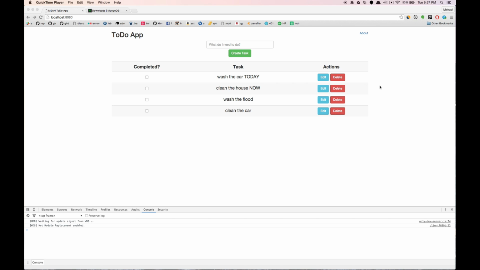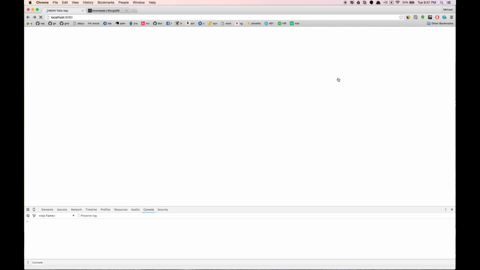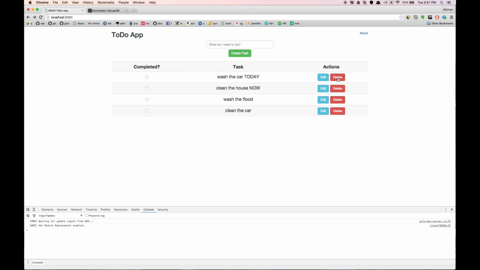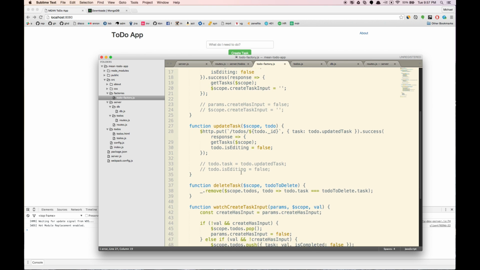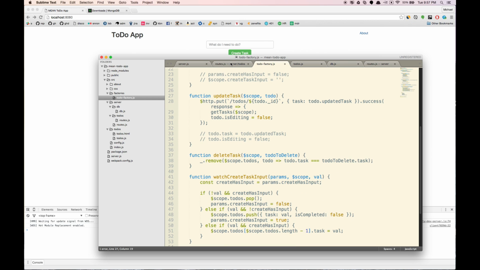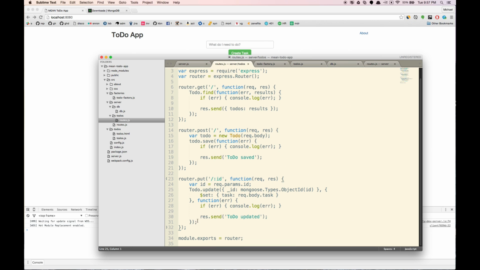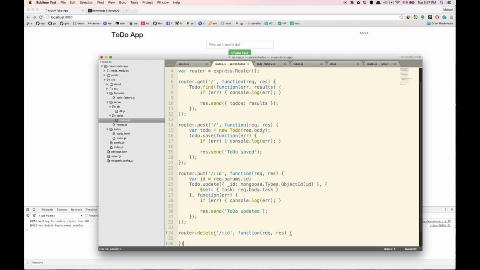All right, so now the next thing we want to do is we want to hook up the delete functionality. Again, this doesn't persist yet, and so we want to fix that problem. This is going to be very similar to our update task. So first let's go to our server and let's create a router.delete, and this is the syntax for deleting a to-do. And again, we're going to grab the ID, which we're going to use to find the item in our database to remove it from our database.